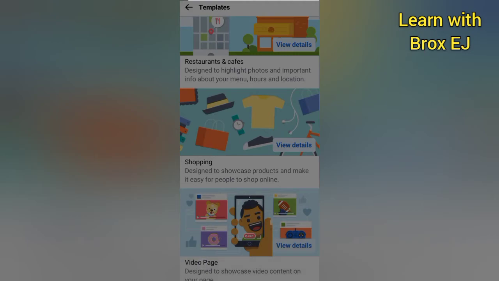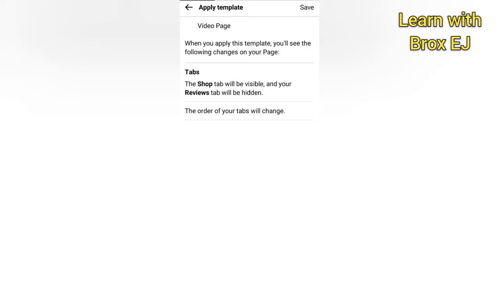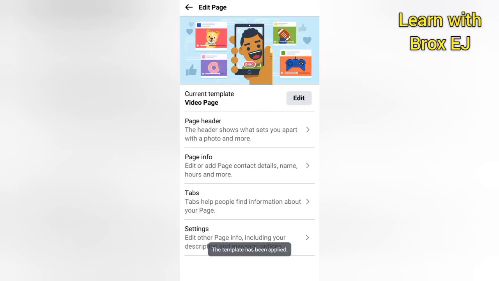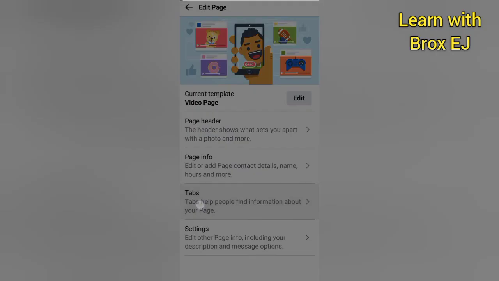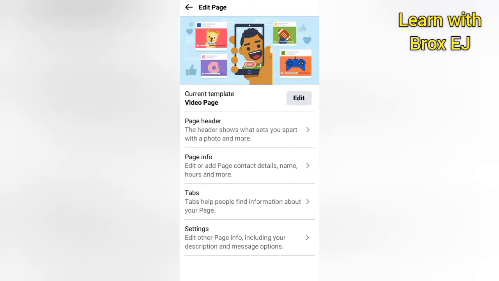So you click on it. Good. And apply template. Save. Okay. Now, here you have the page info, the tab, and all other things are all set. So there's no need of editing this, but you can test run it later on your own.